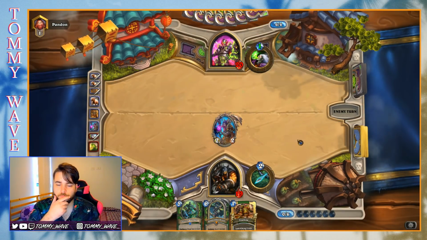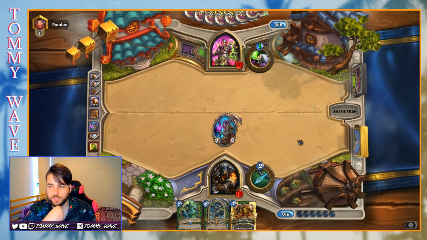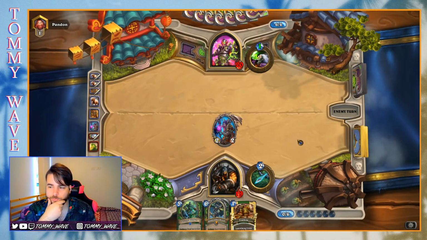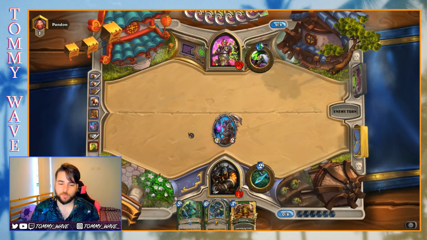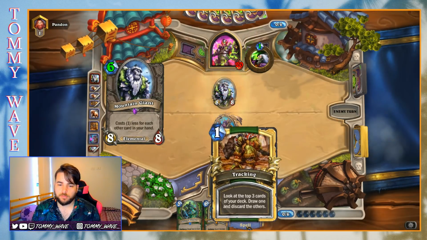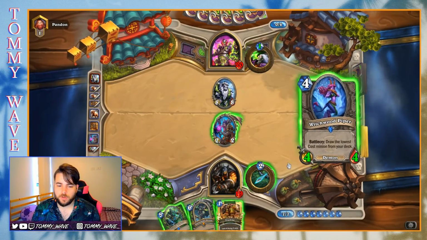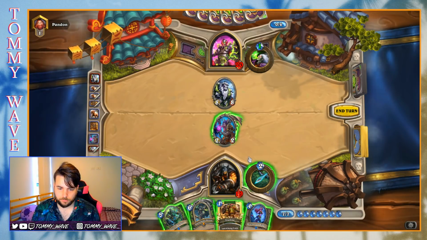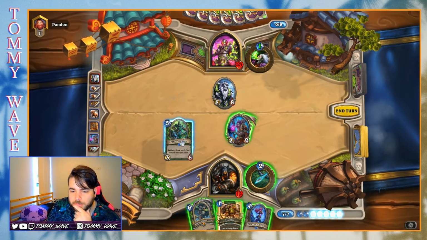Okay. We're feeling alright. Next turn we can hopefully resolve a Rexar without too much problem. We've got this Tolvir Warden to gas ourselves back up, and this Tracking to find some more gas. Or we can try and find a Hunter's Mark.